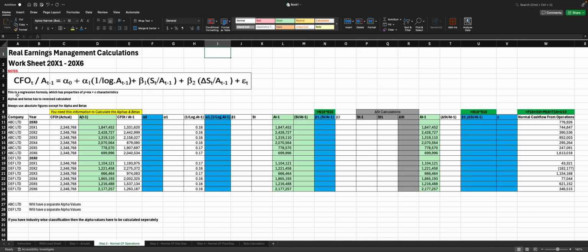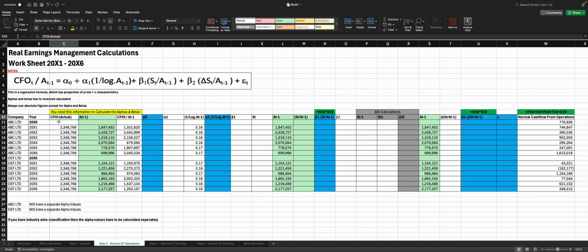Now we have to deconstruct this formula into several parts, so you can plug in the figures for it. First of all, you have to get the CEF for actual. Then the asset t minus 1, or the asset of the prior year.